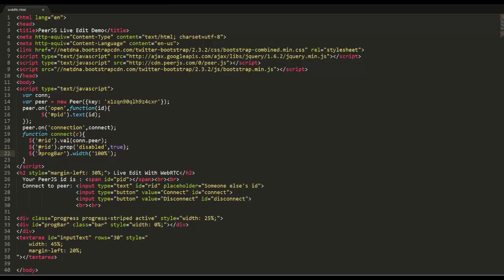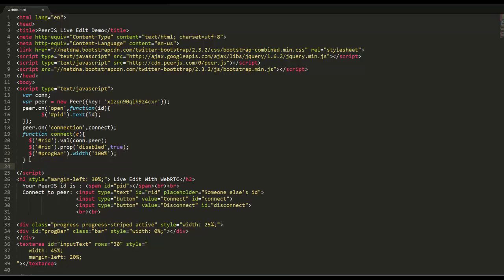Okay, so the next thing we'll want to do is the actual connection from the other peer. So let's start by doing over here. We'll start the jQuery when the document goes up. Well, we don't really have to, but it's fine.